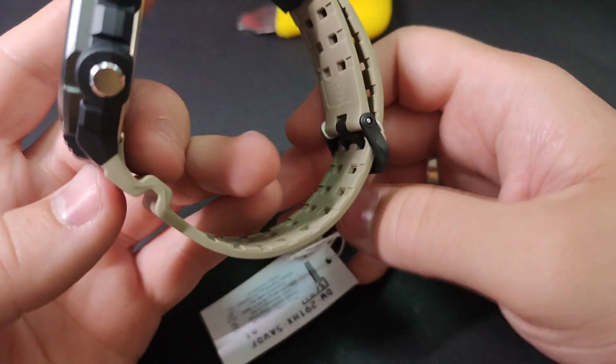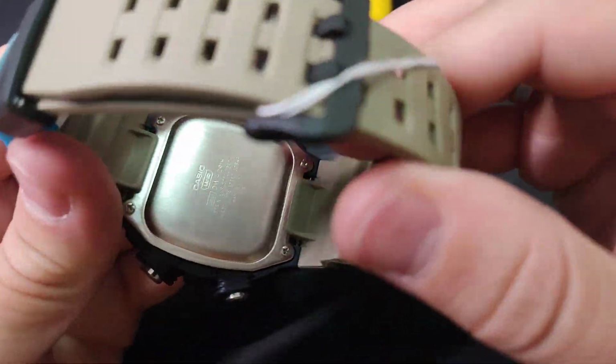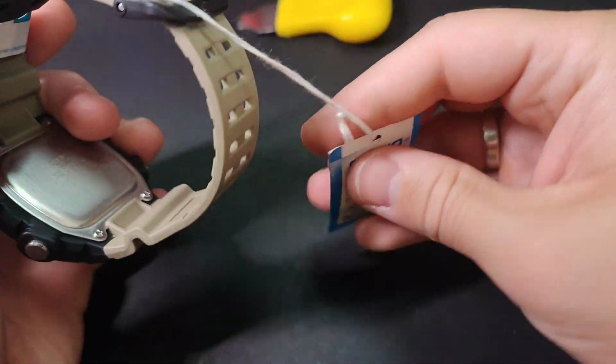Today, we'll set the precise time on this Casio watch. If you have this model and don't know how to set the time, this video is for you.